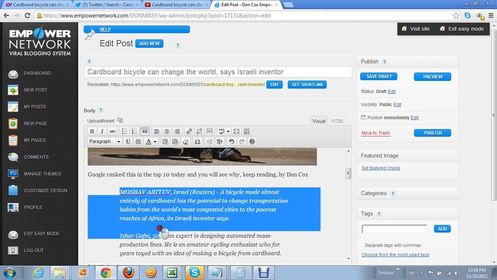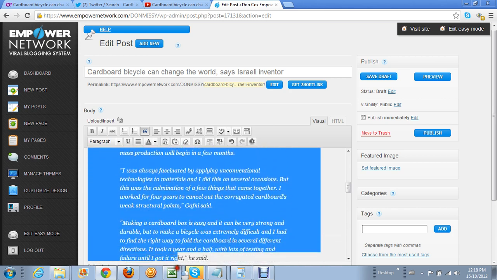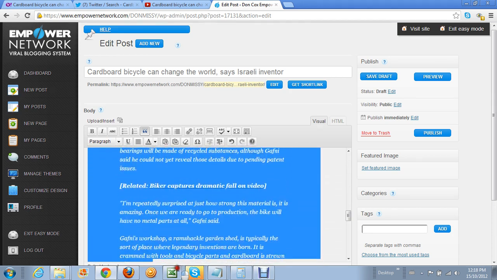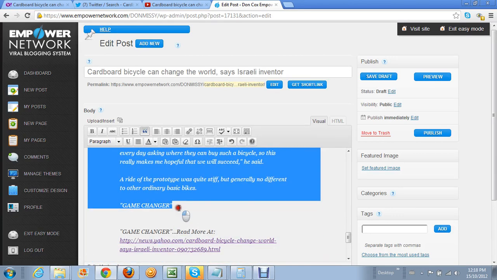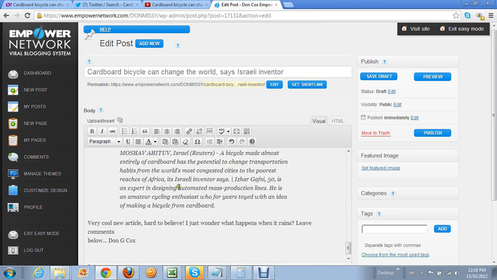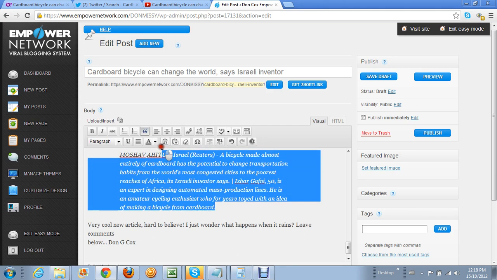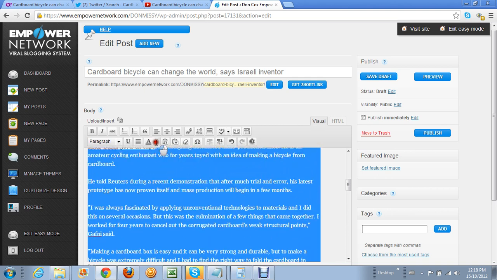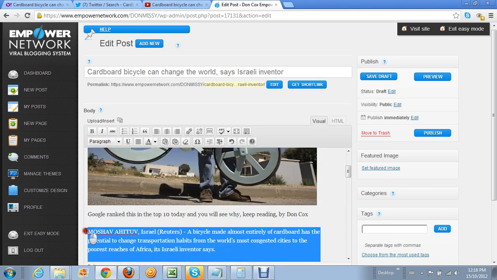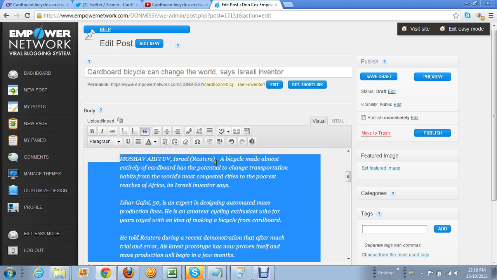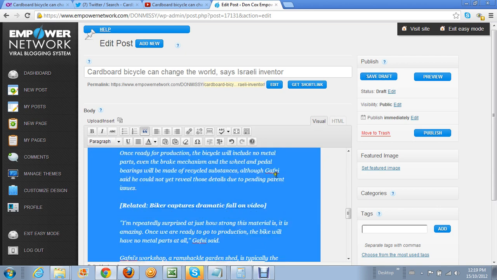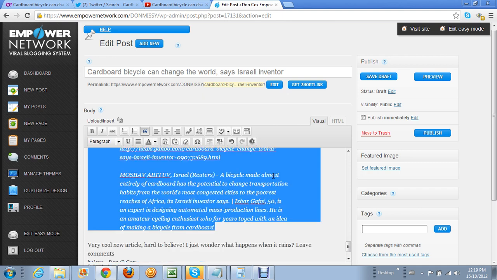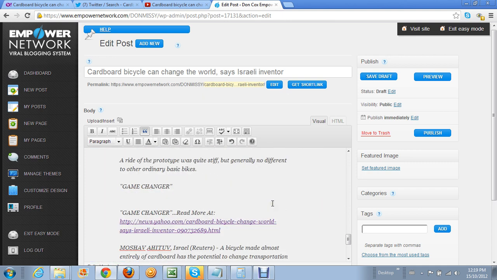So here's all the information that we pasted. Okay, and I'm going to click on block quotes. You notice it moves all the information and puts it in the middle of the blog. That's exactly what we want to do.